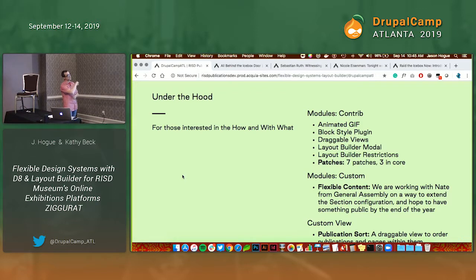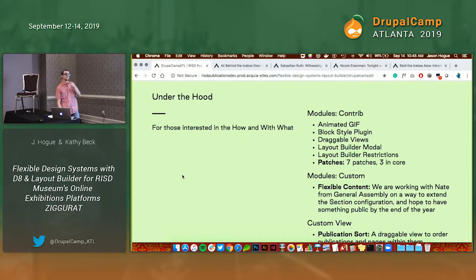So we've mentioned some of these modules already, but patches are also really important because, again, Layout Builder is not new, but it's newly in heavy use. There's quite a few patches out there that are available. So if you run into something that you feel like is a bug, make sure to check if there's a patch for it already, because someone probably ran into it also. And so it's easy to overlook that and feel like you've got to fix something yourself, but typically in this active community, you certainly don't.